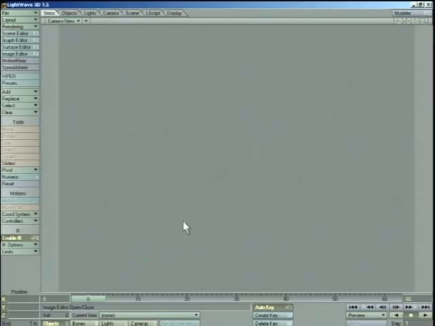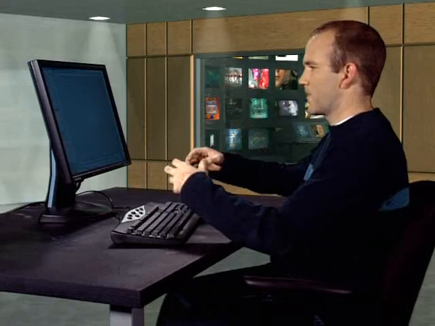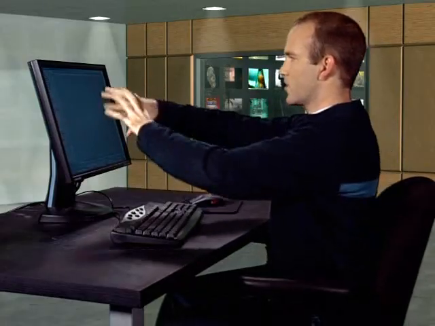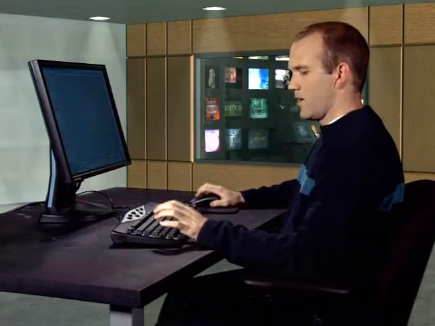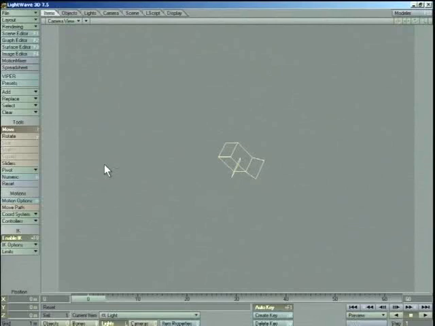So here we have a default scene set up, and we're going to look through the camera and let's select our light and move it where we can see it right there. And what we want to do is we want to fill space with this environment, and we want this volumetric light to fill up the whole screen, and we're going to apply a texture into the volumetric. And so what we want to do really is position the light in such a way that when we apply volumetrics to it, it'll fill the whole screen.